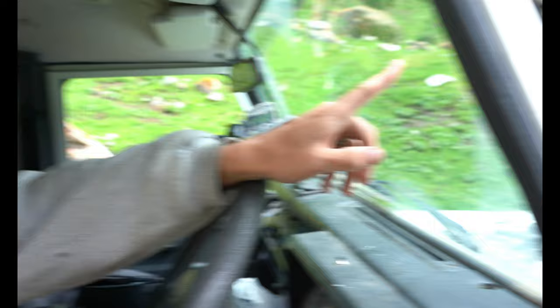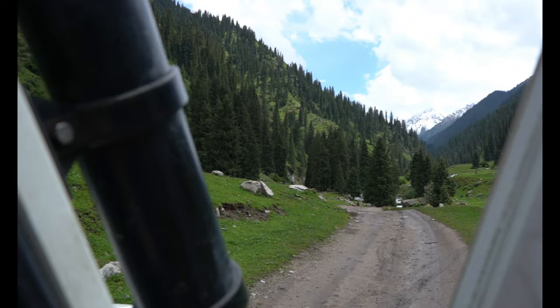The track's been really cool so far. I mean, the scenery's really, really stunning. It's been a little bit rocky, but nothing too bad. Fleur and Ellie have been kind of guiding me over the rocks, but again, nothing too extreme. We've done 4 kilometres, I think we've got 9 left. I don't know if we'll do all of it today. Maybe we'll find somewhere to camp. We'll just see how long it's going to take us to get to the rest of the track. So I think we're heading that way. And then when you get there, I think there's a very small village. And yeah, just starting a couple of walking tracks. We're looking forward to getting to the top.